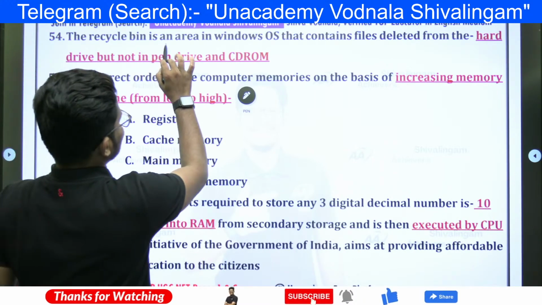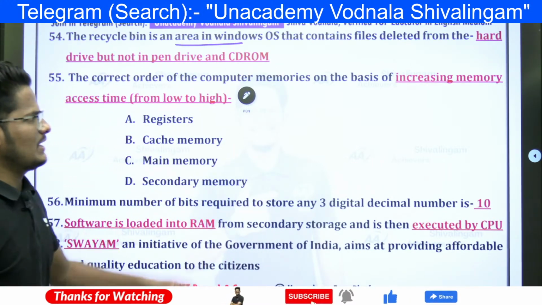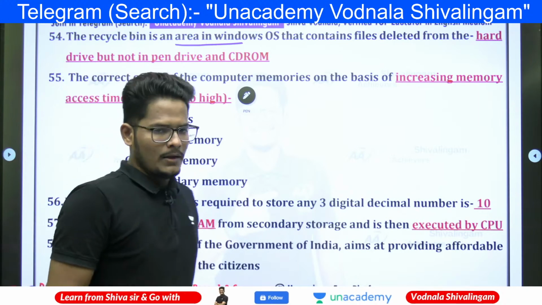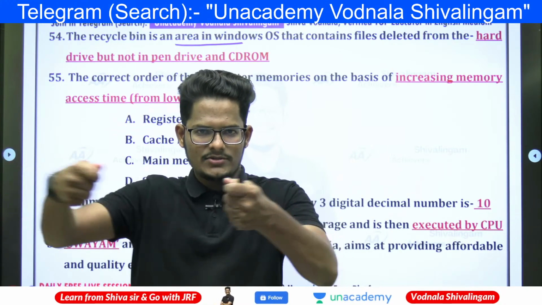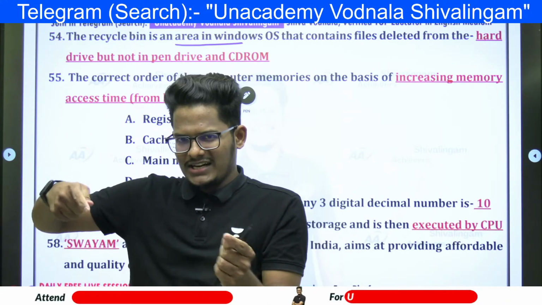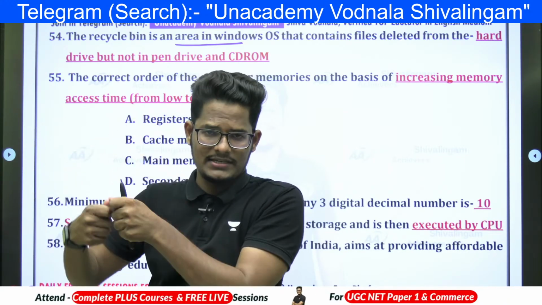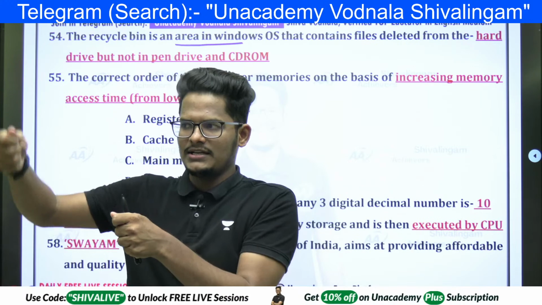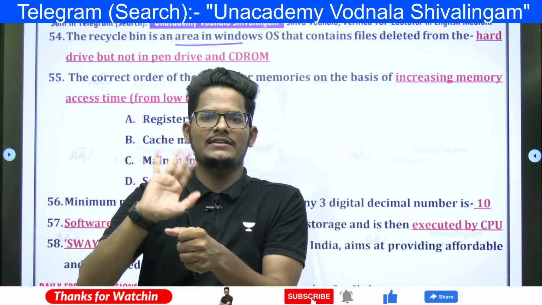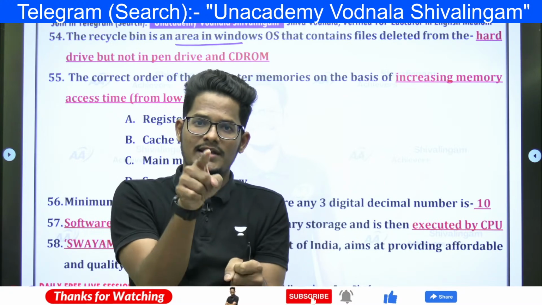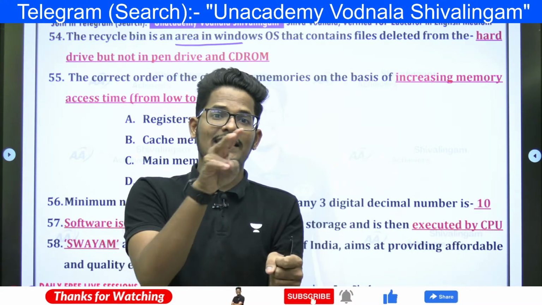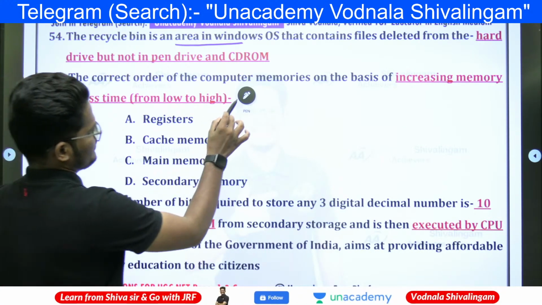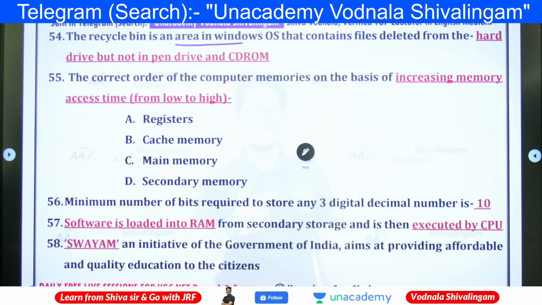The recycle bin is an area in the Windows operating system that contains files which are deleted from the hard drive but not from a pen drive or CD-ROM. Whenever you connect something external to the computer or laptop, if you delete data in that external device, that is a pen drive, SD card, CD-ROM, or external hard disk, it will not go into the recycle bin. The data goes into the recycle bin only when you delete it from the computer's hard disk. Otherwise, deletions from external devices will not go to the recycle bin.